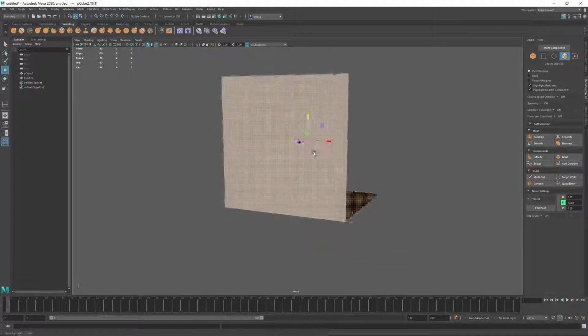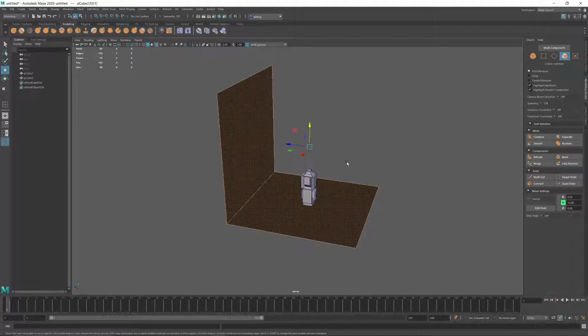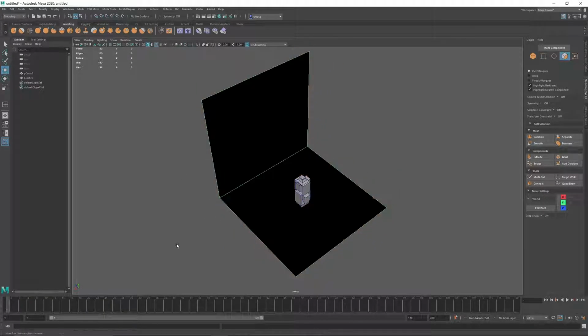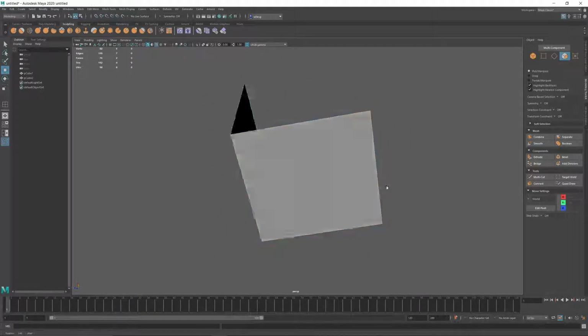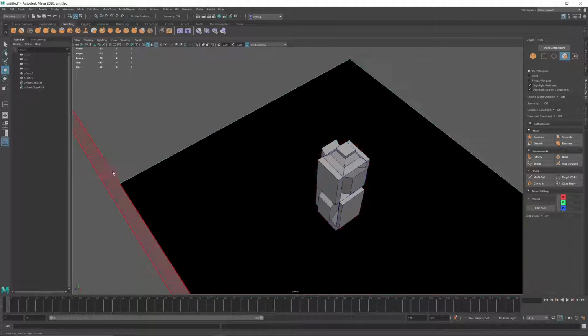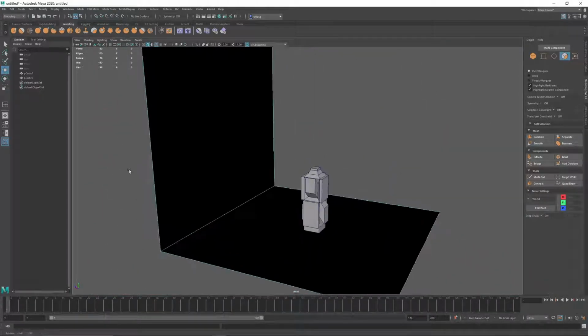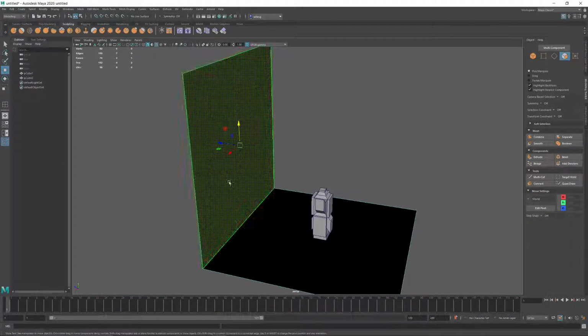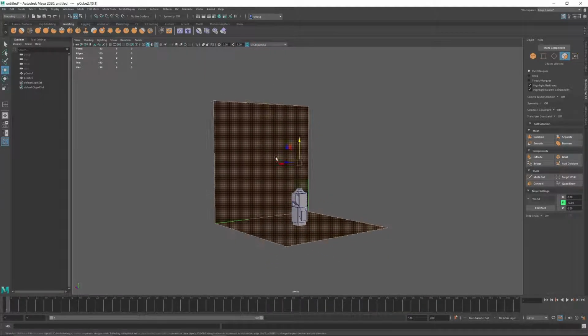It always selects both sides of the face, because faces don't have two sides unless you give them thickness. This doesn't have thickness. It's almost like perceived thickness, because it will always select both sides of the face. So we want to turn this inside out.